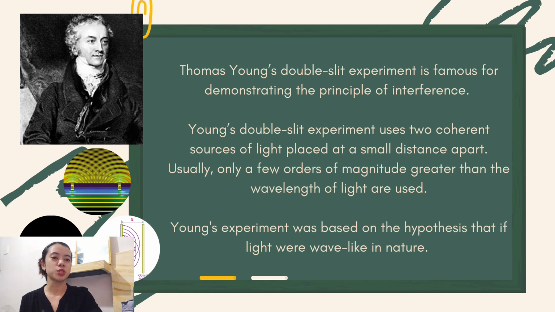Young's experiment was based on the hypothesis that if light were wave-like in nature, then it should behave in a manner similar to ripples or waves on a pond of water. Where two opposing water waves meet, they should react in a specific manner to either reinforce or destroy each other. If the two waves are in step, or the crests meet, then they should combine to make a larger wave. In contrast, when two waves meet that are out of step, the crest of one meets the trough of another, the waves should cancel and produce a flat surface in that area.